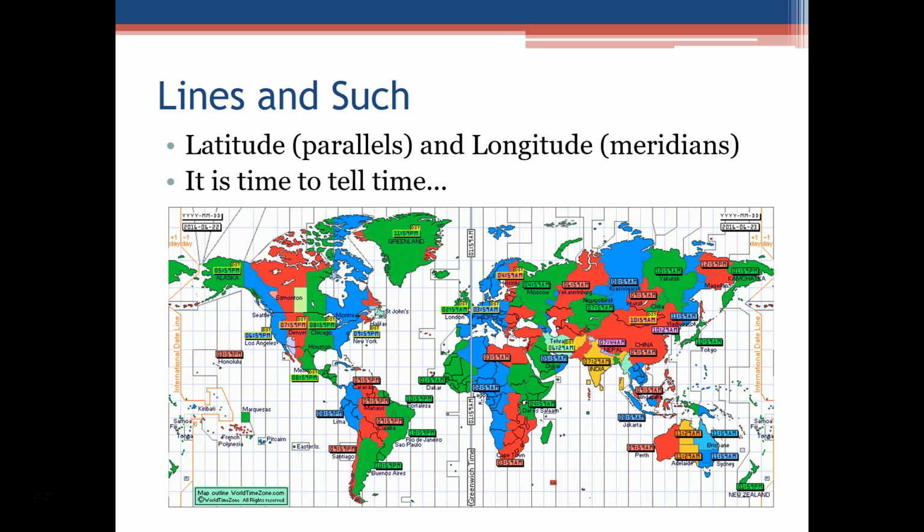Now, here's how these work. Again, this is the Greenwich Meridian. Every 15 degrees longitude, remember longitude lines run up and down, north and south, every 15 degrees is another time zone. Every 15 degrees is 1 hour. Do you see how this green right here and then this blue, those are two different time zones? See how on the Greenwich Meridian, I know it's kind of hard for you all to see, it's 1:59 a.m. right there. If you bump over, all of a sudden that's going to change time. If you go to the right side, that's going to add time. If you go to the left side, it's going to subtract time. So east add, west subtract.